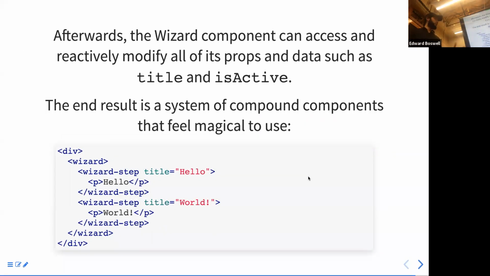Now, when you do this, you can actually write HTML that feels very official, in the sense of finished DOM APIs, components that work together. You might see this around in lots of Vue libraries where you can use a parent component and a child component. In this case, it's going to be the wizard and the steps, and this is a very simple example. We give it a title and some content to render. It's going to be a hello world, and the wizard would actually iterate through this. Now let's see it in action.